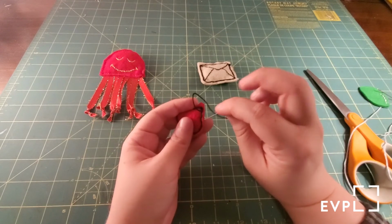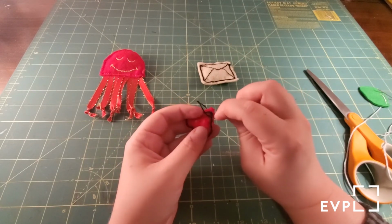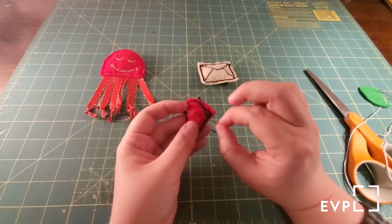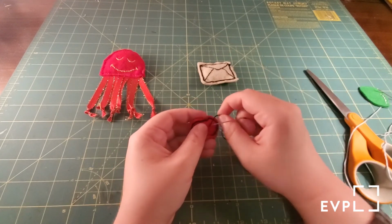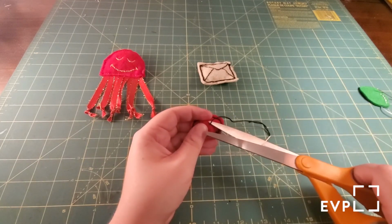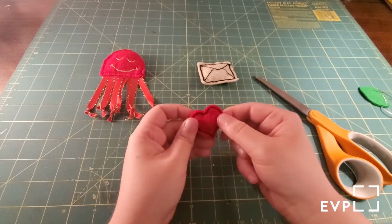And then this is my trick, as I put it through another old stitch, just so you don't see that knot there. And then you put it through one more old stitch, but then you just go directly into the little thing that you've created. And you try and pull the needle out in the middle. And that way, when you pull the thread tight and you snip your excess, it's just going to disappear.